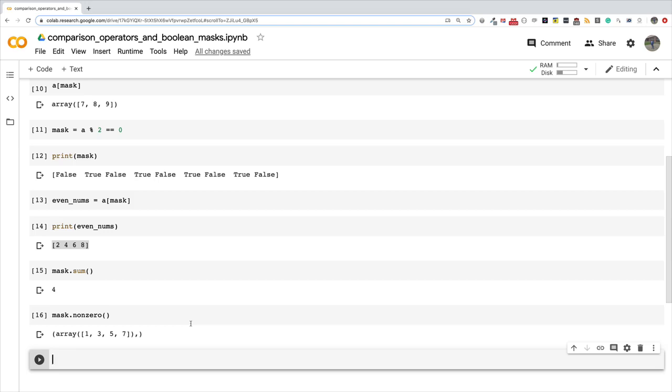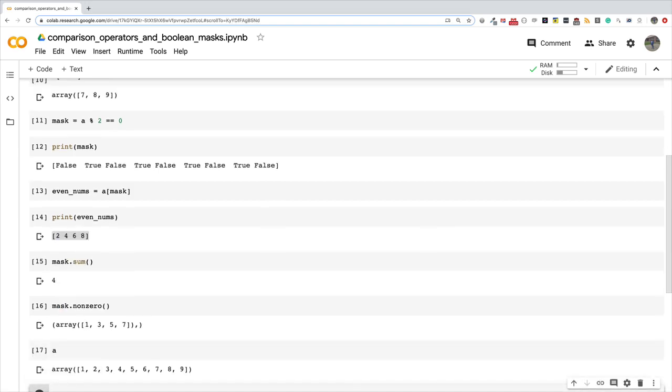And the good news is that NumPy has its own where, which does what the non-zero function call you make on a mask does for you, and it's much simpler. But before I show you how to use the where function, I'm going to show you how you can combine multiple conditions. Okay, so I'm going to print out our array again so that we know what's in there.